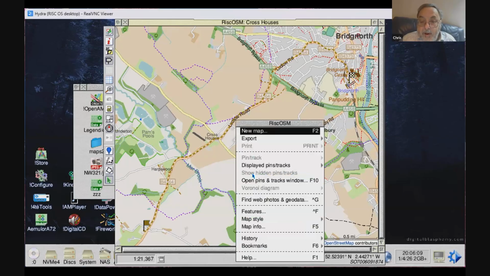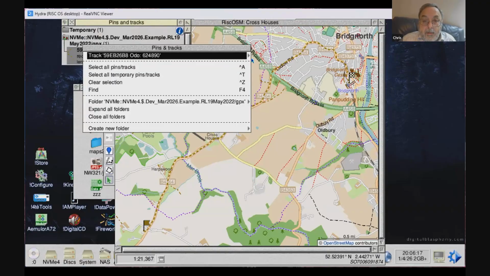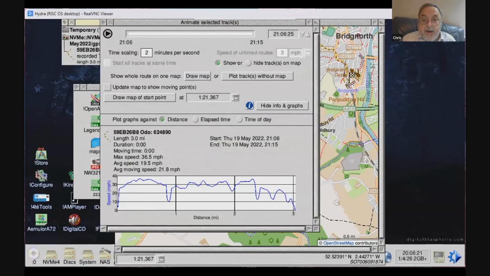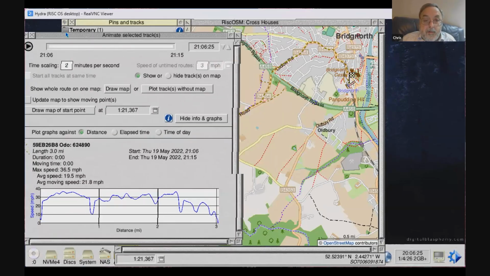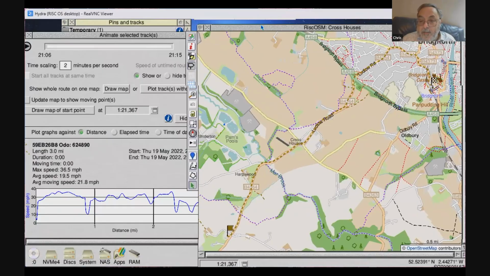And if I open the pins and tracks window, and animate that track, which is tricky because I don't want to hide the map.